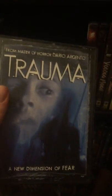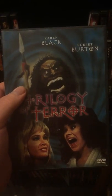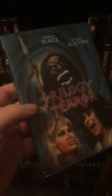We have Trauma — I've got to change this case out. Never saw it; I don't know anything much about that one. The original Trilogy of Terror — yes, got the Blu-ray of course. I had the old Dark Sky DVD for a while; didn't even know this was an old Anchor Bay until I saw it at a video game store, so I snagged it.